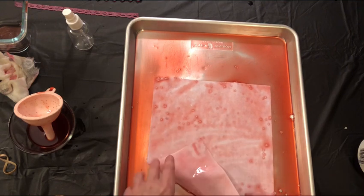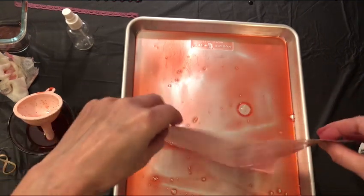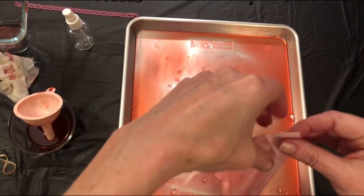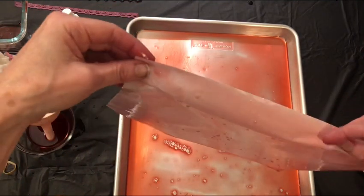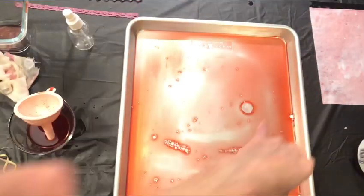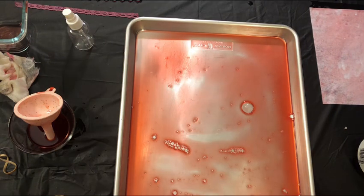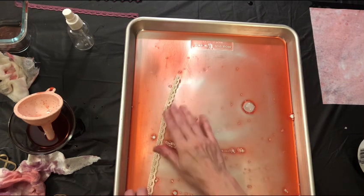So I'm going to just let this dry. Okay, this juice feels a little bit thicker, so like I said, you may want to add a little bit of water to it, and I think this is going to also take longer to dry than the blueberry juice. But let me just try dipping. Let's see what happens when I dip, what color this turns to as I dip this in the raspberry.